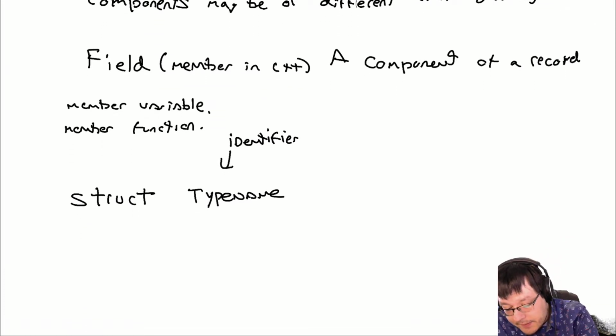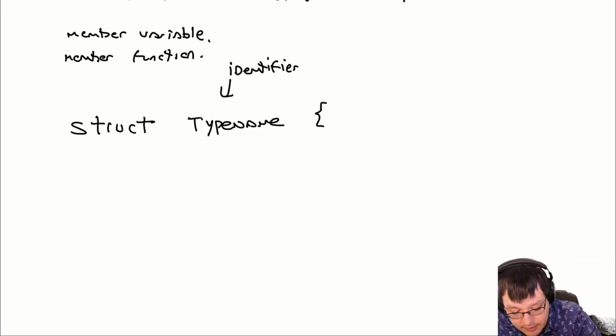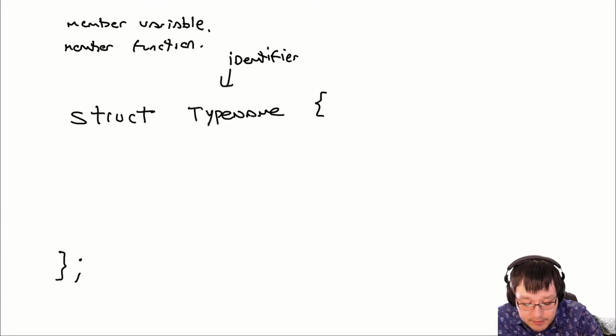Then from there, it's kind of like if you were doing a function, you put a curly bracket, and then you're going to leave some space, and then you close this thing by putting another curly bracket and a semicolon after. Kind of like the do while loop a little bit, you know. That was where we saw a semicolon like that. You don't normally put the semicolon when you're working with functions, right? But you do with a struct. And it's okay if you forget it a few times. You will get an error, and then you will fix it, and you'll be okay. But yeah, you have to get used to putting that semicolon at the end of this thing.